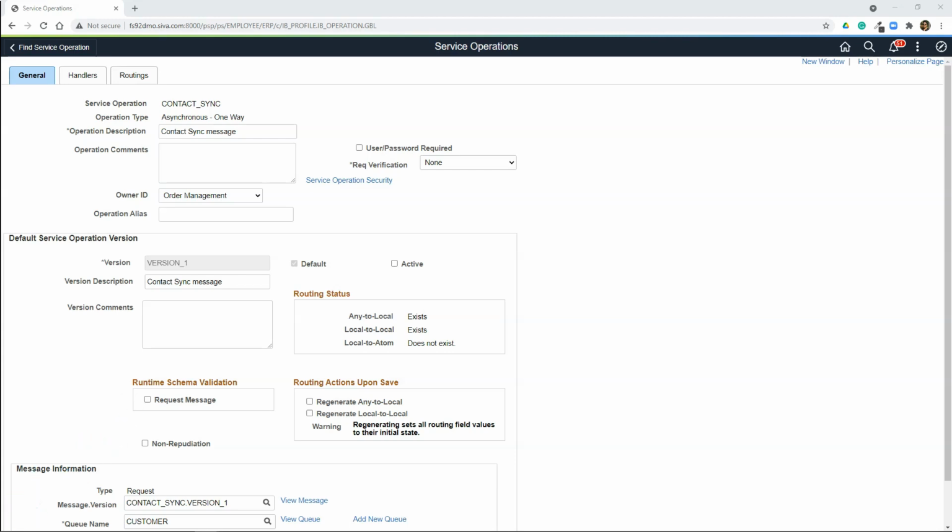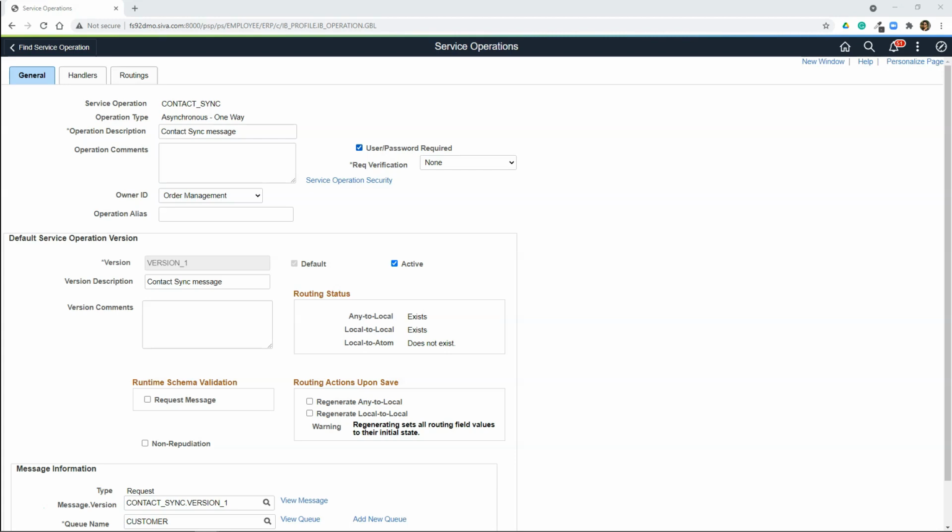Shortly, we are going to publish this PeopleSoft service as a web service so that it is available for third-party applications. But before that, let's make sure this PeopleSoft service is in working condition. At my first glance, I see that this PeopleSoft service is inactive. Let me activate it. Let's enable user ID, password security to our PeopleSoft service. With this setting, a third-party application can talk to our PeopleSoft web service only if they provide user ID and password.